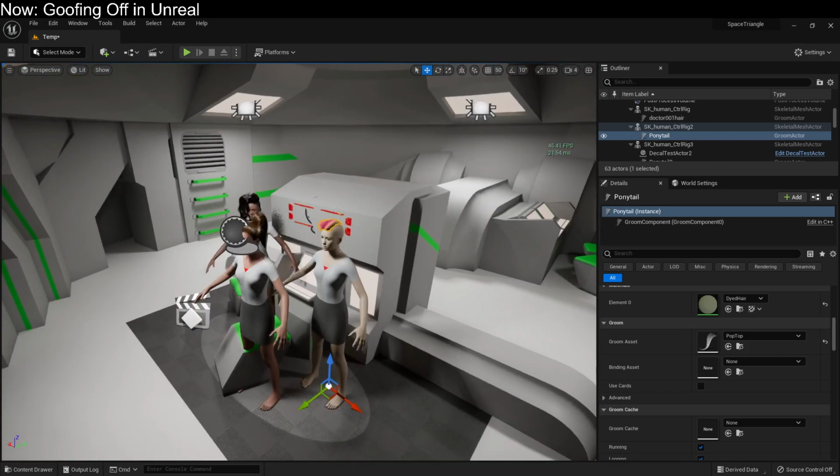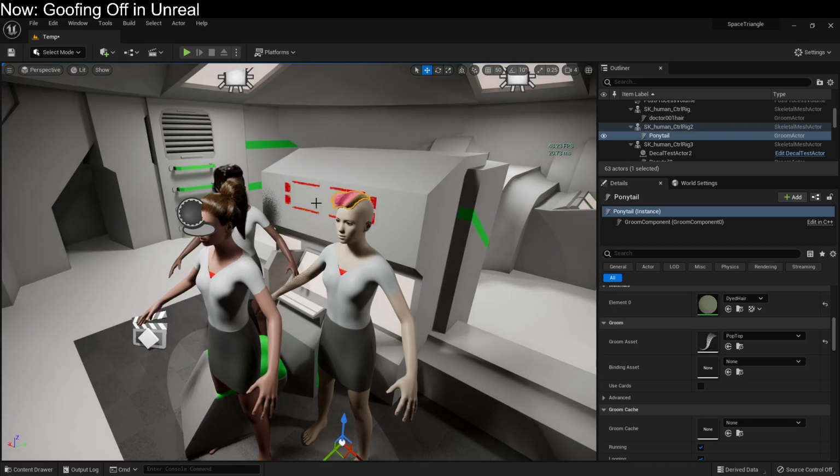There are a lot of other things we could talk about when it comes to getting this pipeline to work, but I really wanted to cover some of the things that bit me. The things that were worst for me were remembering that I had to apply all of the modifiers on the scalp. That was a truly mystifying thing, because when I hit export, Blender would literally randomly move my hair around. Like I would watch it in real time move my hair around. I thought I was having a stroke. That was really bizarre, but it's just the modifiers.